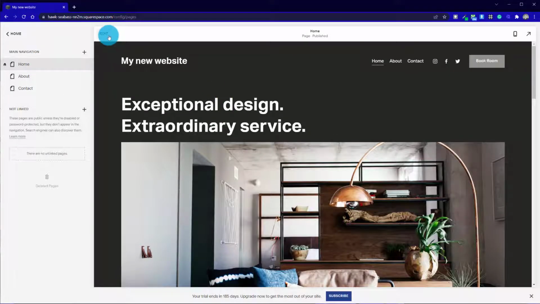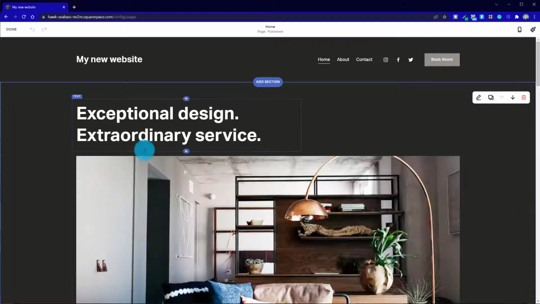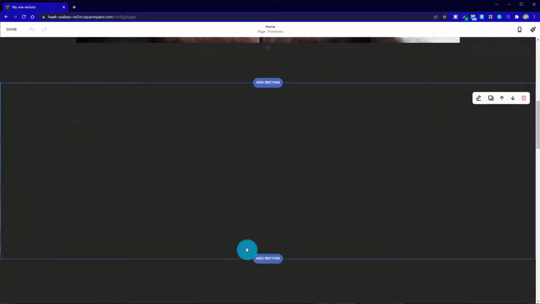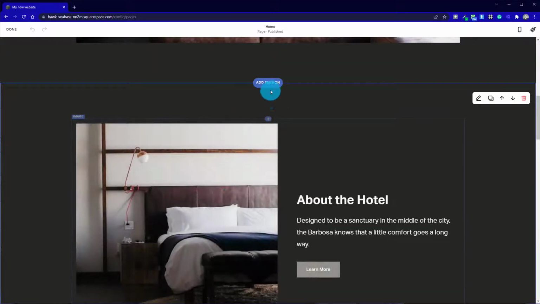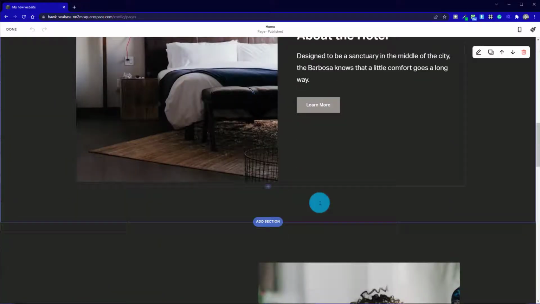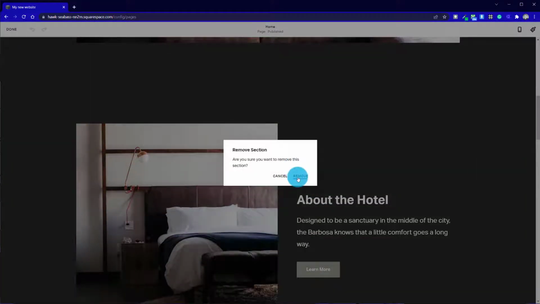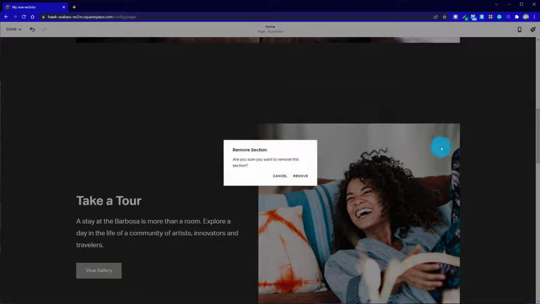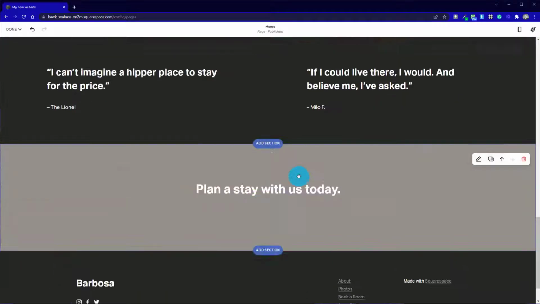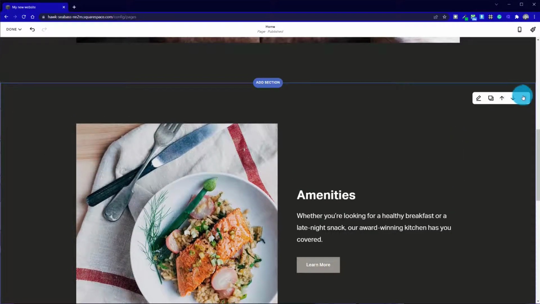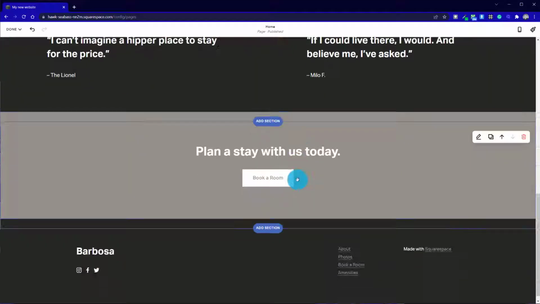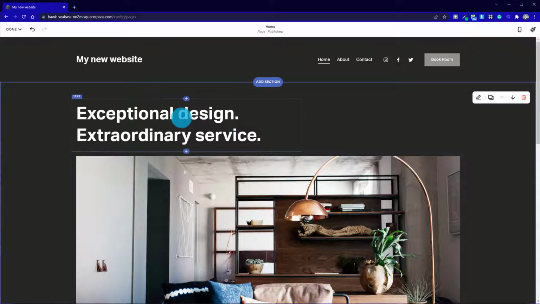Okay, so this home page, let's have a look. When we click on edit, it goes to full screen preview. And when I roll over various sections in Squarespace, I get these blue pop-ups, so I can either add a section or I can edit content in the page itself. So I'm going to strip out a few of these, just neaten up the page a bit, but I still might leave in some of this content.